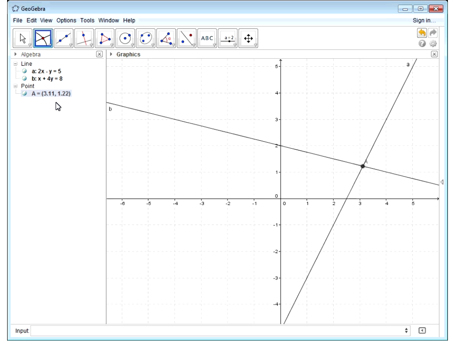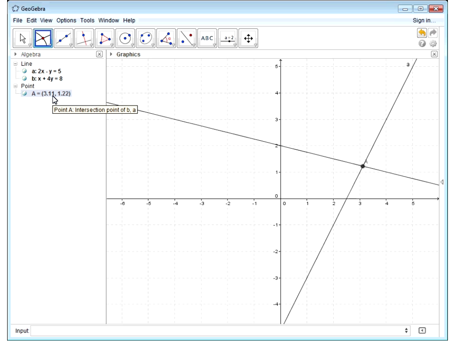Yeah, these look to be possibly irrational numbers. I've got the GeoGebra set to only go out to 2 decimal places, and you can set that to go, I think, up to 5 or 6 decimal places. So this is a good example where we're only going to have an approximation. In other words, this is not 100% exactly what the actual intersection value is for the x and the y.